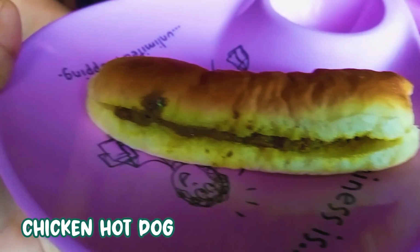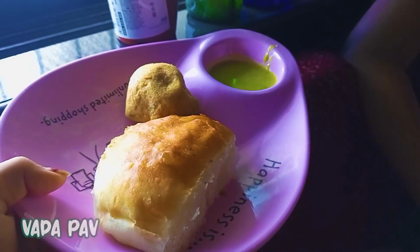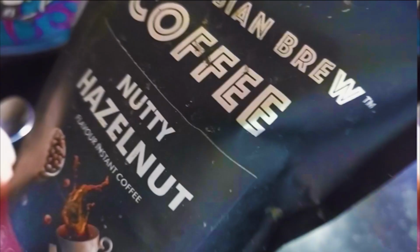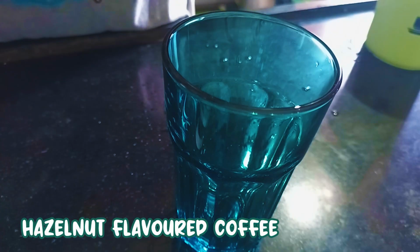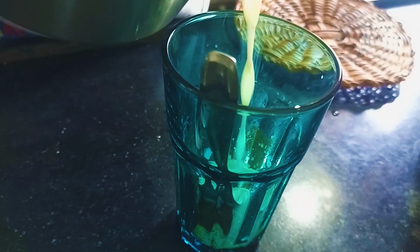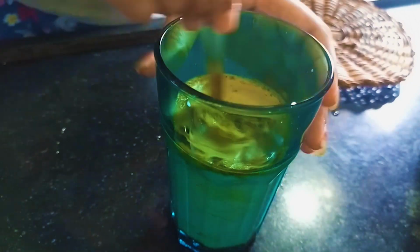Help me guys, my sleep schedule is quite messed up lately and I end up waking up around 11, allowing me to have a brunch directly rather than having a proper breakfast. That one hot dog and vada pav filled my stomach but I craved some sugar by 3 p.m. so I needed some coffee for myself. I'm not a coffee or tea person but once in a while I make it whenever I feel like it, you know.